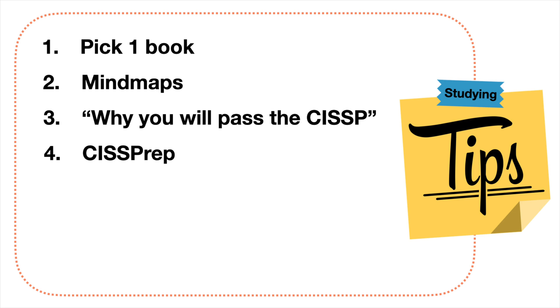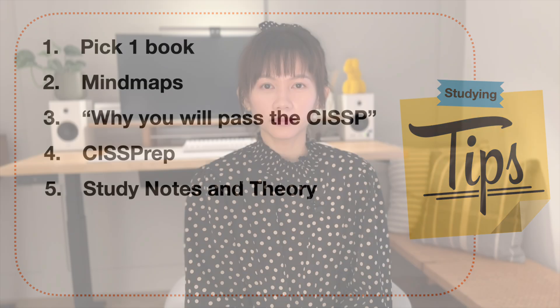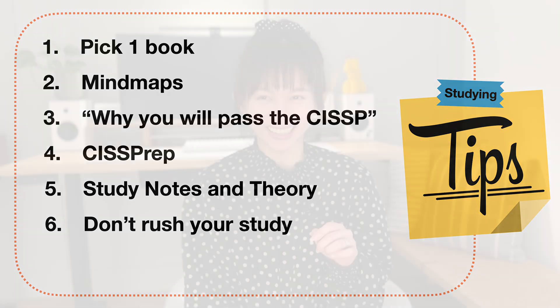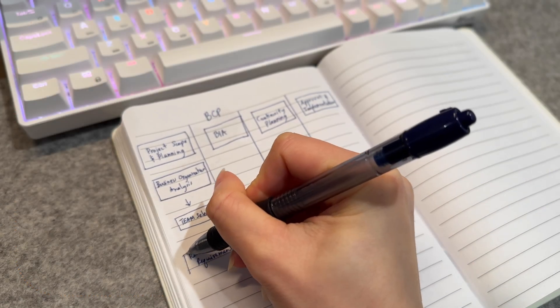Five: Study Notes and Theory — pay for it when you're three months away from the exam so you already have the basics to get through the practice questions, since they are a bit more difficult. The additional videos from the website are also great content. Six: if possible, don't rush your study like I did — that's probably the one thing I would have done differently. But I wouldn't recommend taking more than one year to study if you're dedicated, because you might end up forgetting the material. Seven: diagramming processes — if you're a visual learner like me, this is very helpful to visualize the flow of a process and understand it completely.